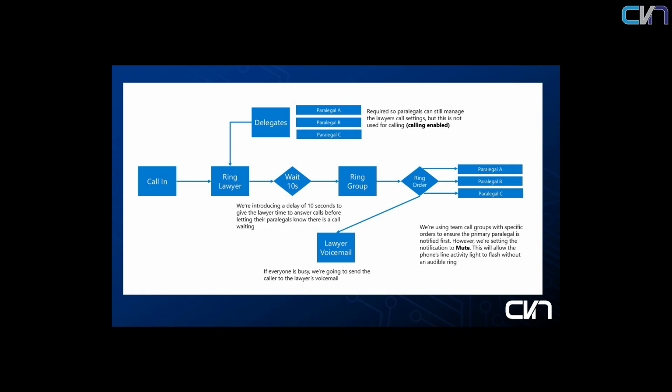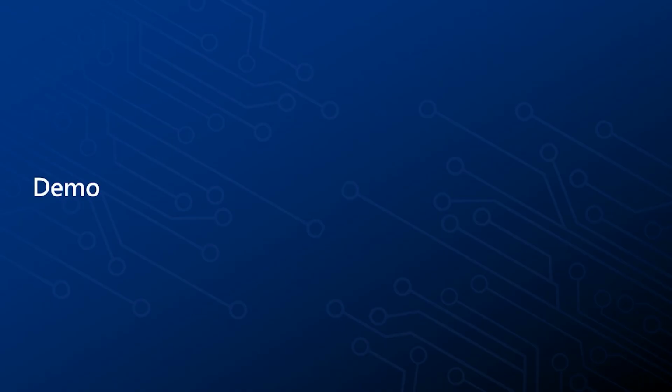Right. So, to show you how we did this, and Brandon uses Firefox. That is, if this account was the lawyer's, set this up as an admin, go to the Voice tab, and the first thing that you need to do under call answering rules is to select call delegation. And then that will open up the box here that allows the paralegals in as a delegate so that they can manage the call forwarding settings.